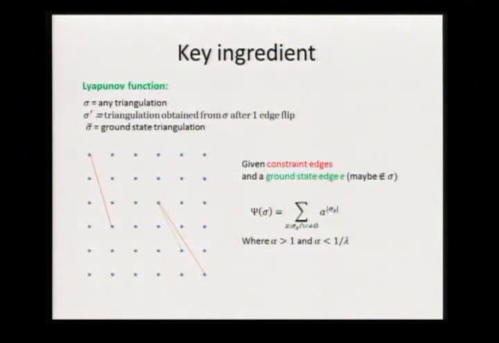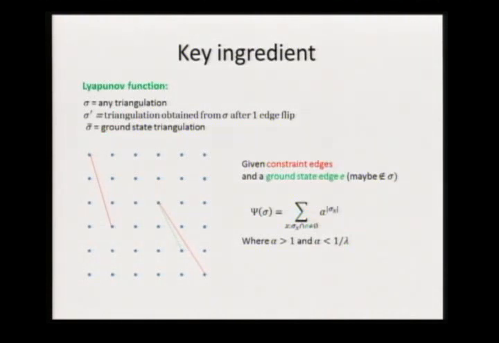So given any set of constraint edges, these red edges, if I take one edge, E, here, that is in ground state, so this edge is the smallest edge that can have its midpoint here. So see, this edge is constrained by the red edge, but without the red edge, its smaller version would be this. But since the red edge is there, the smallest possible edge with that midpoint is this one. So this edge does not need to belong to your triangulation sigma.